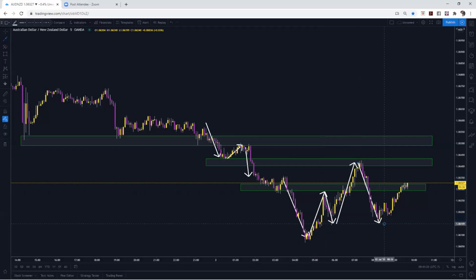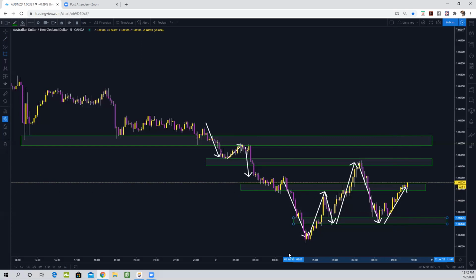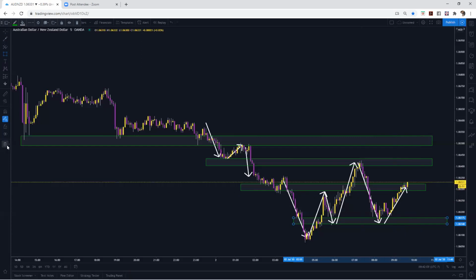Look what it's doing right now. So right now, if we wanted to get in the market for a buy or a sell, we will wait for a retest now. It's either going to retest this level as it could break up, go up, and retest it as support, or it could come back down and retest it as resistance and go here. Okay? And that's basically all market structure is.